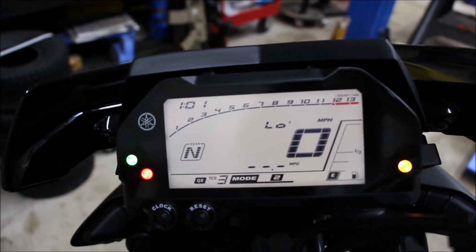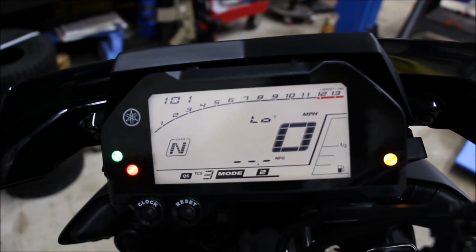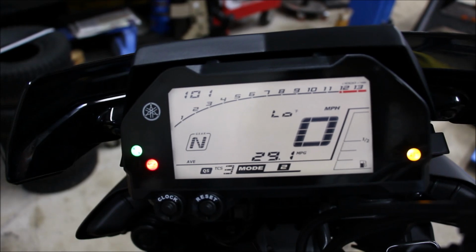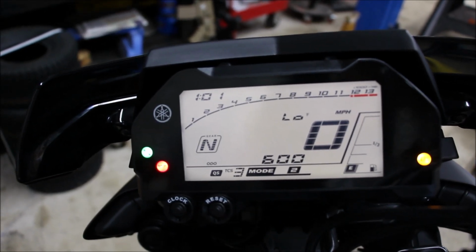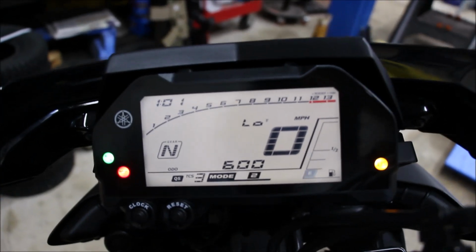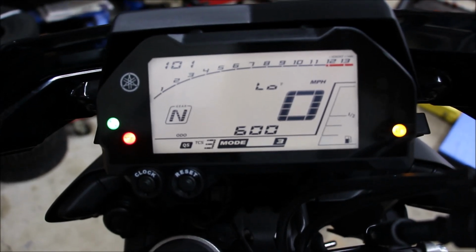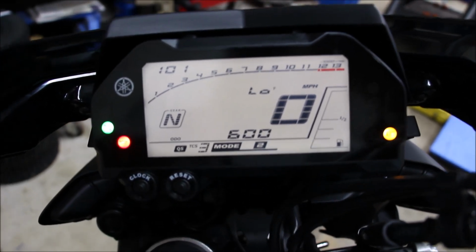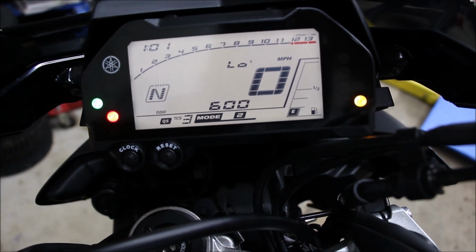You get your miles per gallon, so it'll give you your live readout of your miles per gallon, and then you have your average, and then right back to your odometer again. And then the 2 that's on the bottom of the screen there next to mode, by hitting the little button over here on your right side handlebar, you can go through your rider modes, 1, 2, and 3. On the FC10, it is standard A and B.